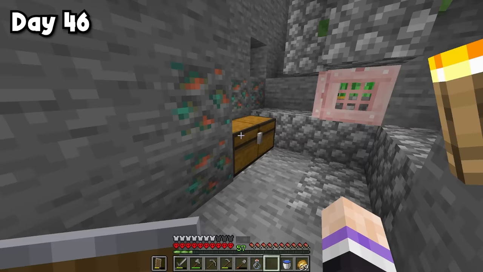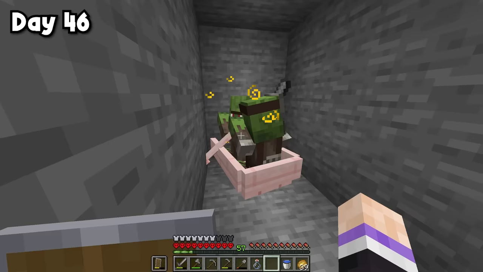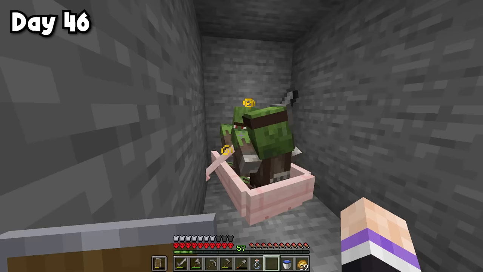But I'm gonna have to stay here the entire time they cure, since one could cure before the other, and then the other one will just convert the other one right back to a zombie villager. And I don't want that to happen at all, because I just used all of my gold. So I'm just gonna sit and wait here until they both cure. Oh, there we go. One just cured. That was actually super fast.